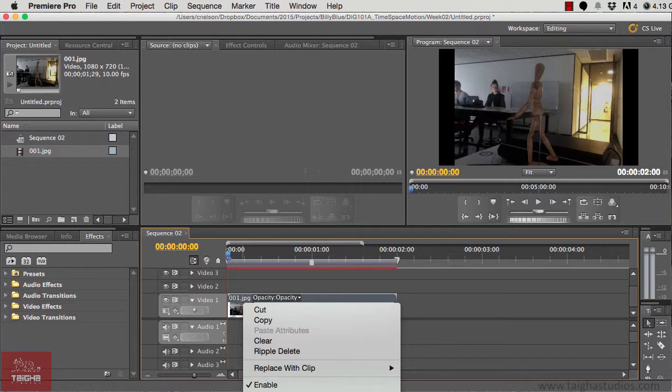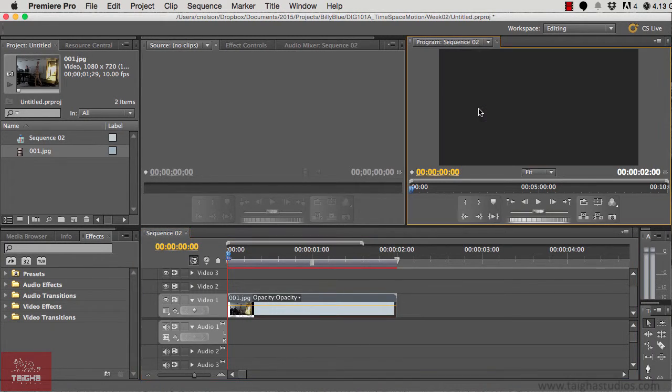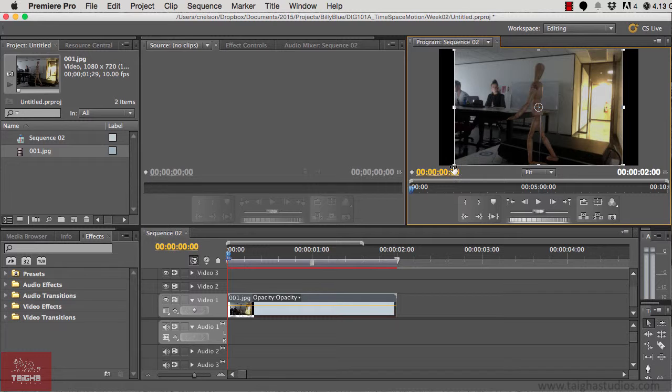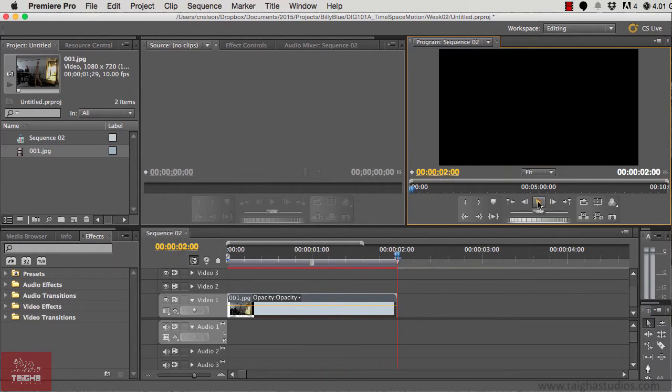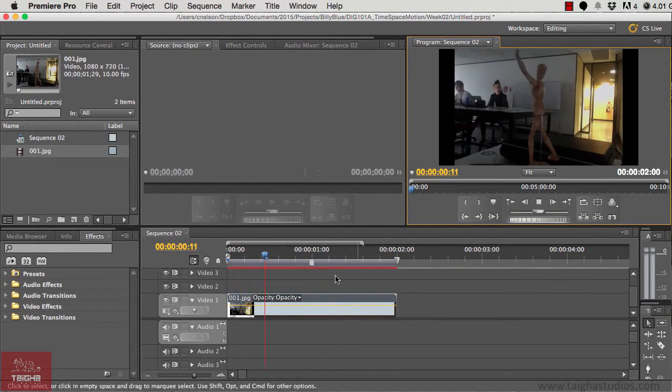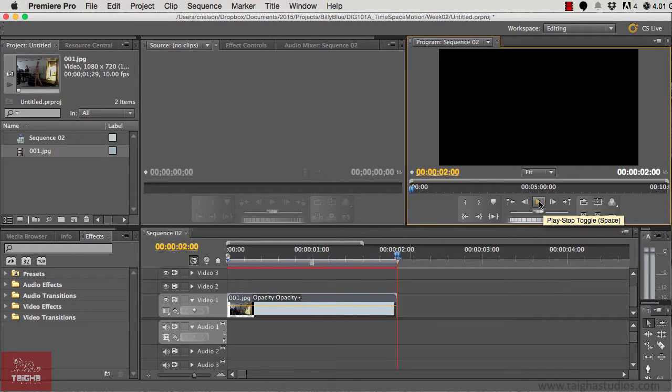So if you have problems with the size, you can scale to frame size. The other option is to click on here and you can drag and change the size like so, although you might have trouble with later versions. So now that we've got that in there, all we need to do is hit play and you'll see that we have our animation, which is great. That's what we're after.